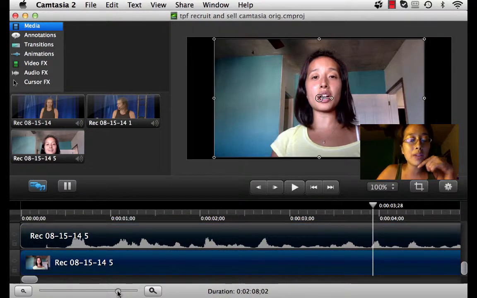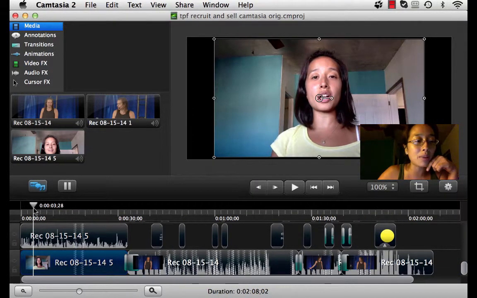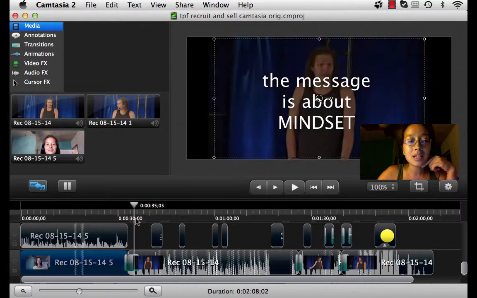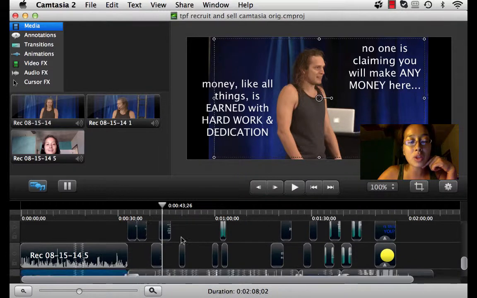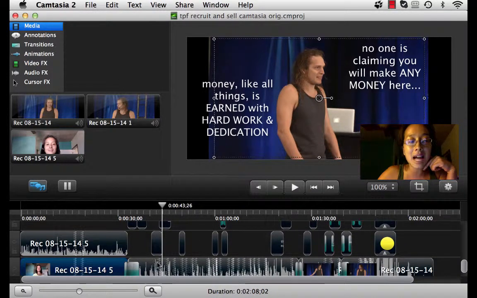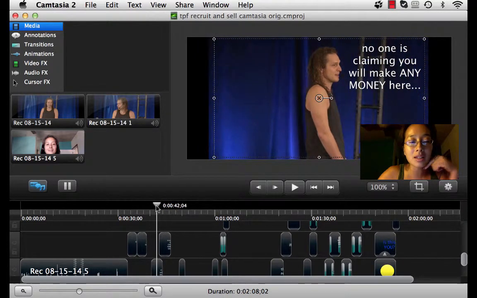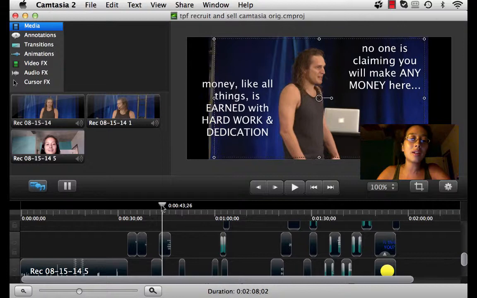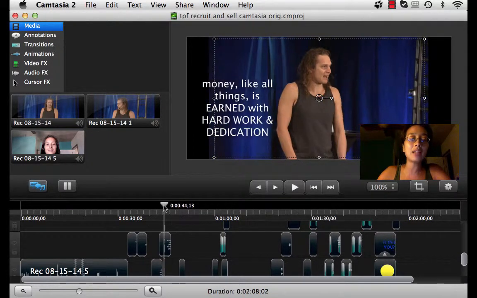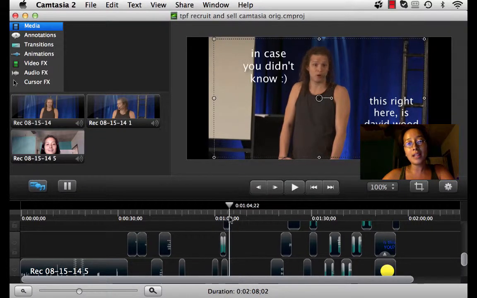When I want to move ahead, and I know this section's already good, I'm going to shorten this so I can get there faster with my playhead. And see, it goes right there. You see all these effects on top of each other, and they're stacked exactly at the time of the video where I want it. So I can have two different things at once. This annotation here on the top right, and then the one on the bottom left, I have kind of overlapping each other. See, I draw a circle and then point an arrow and then put an annotation.